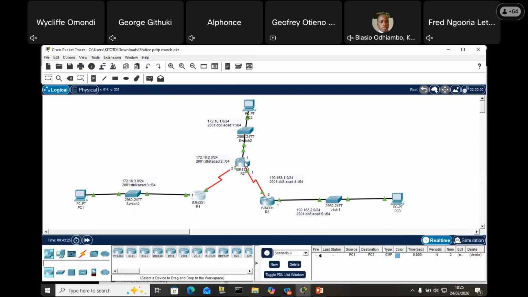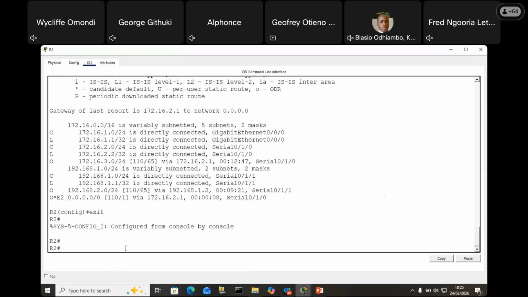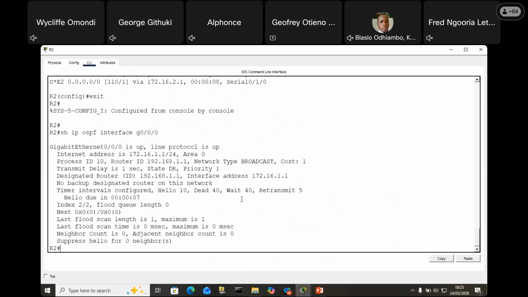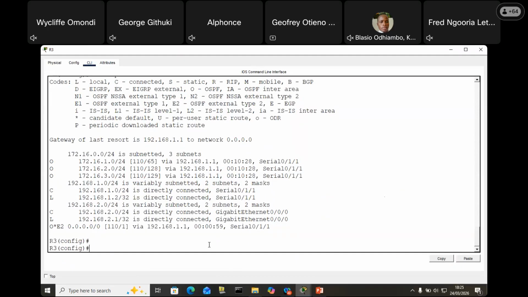Each of those interfaces, be it serial or Ethernet based, you'll find they have the same. This is now R2. You can see hello and dead.